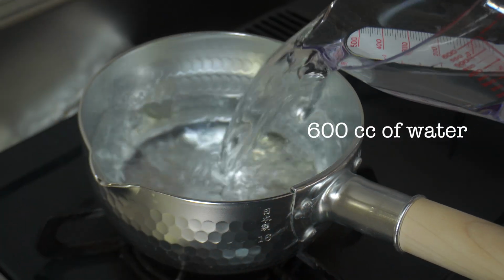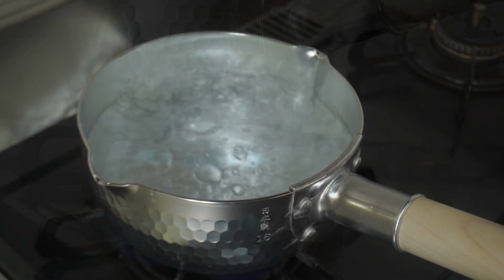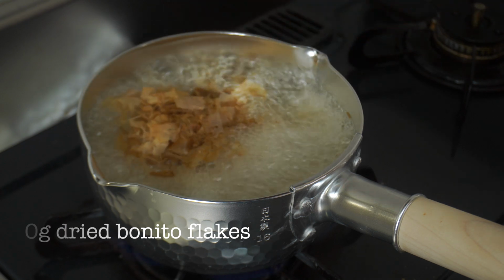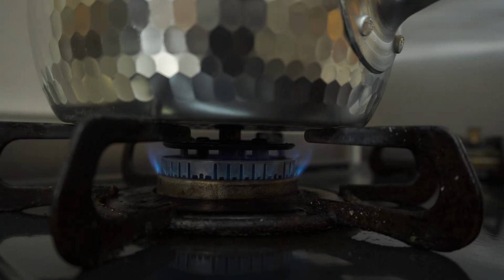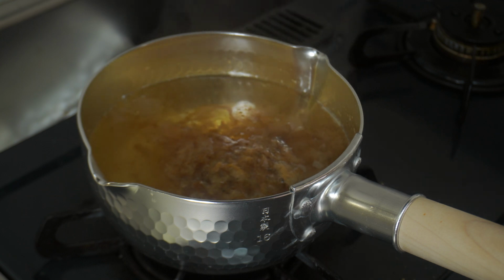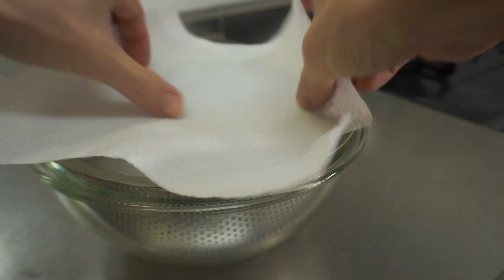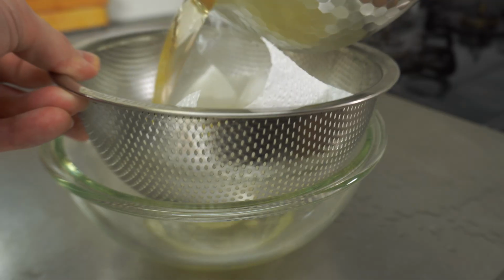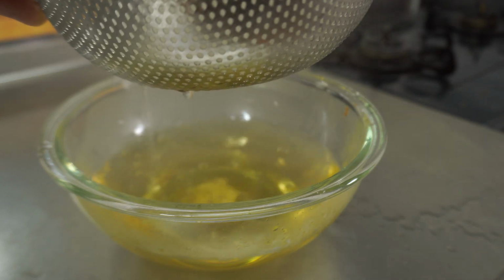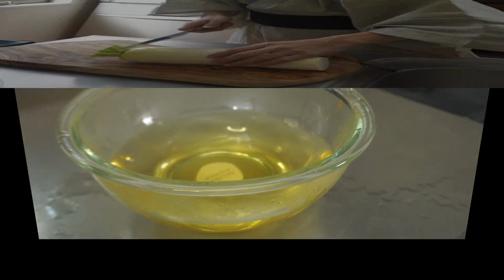Next, I'll make miso soup with radish and fried tofu. First, take the soup stock from dried bonito. The soup stock is also used for side dishes other than miso soup, so make a large amount. When the water boils, turn off the heat, add dried bonito flakes and wait until they sink. Spread kitchen paper on the colander and strain the soup stock. By the way, the soup stock of dried bonito is said to have a calming effect. The soup stock is ready.